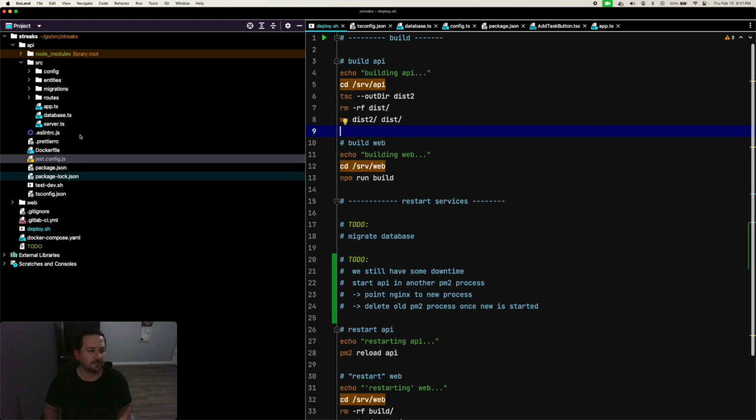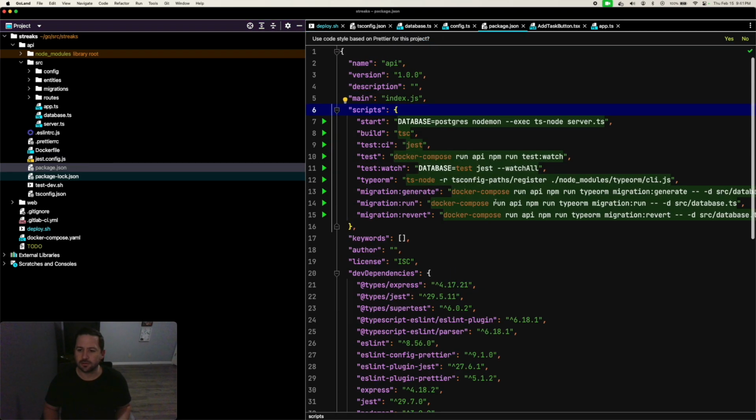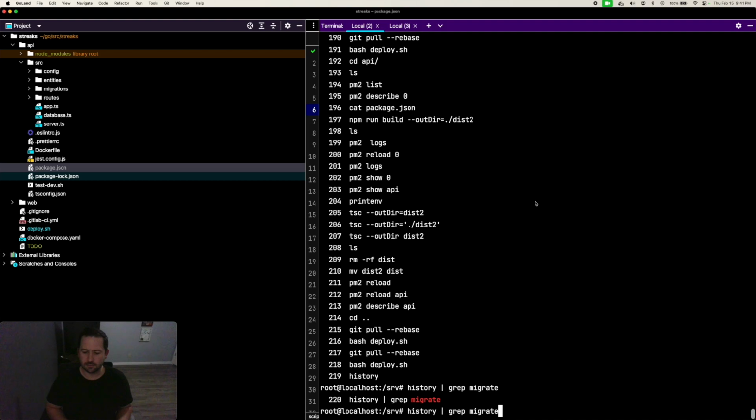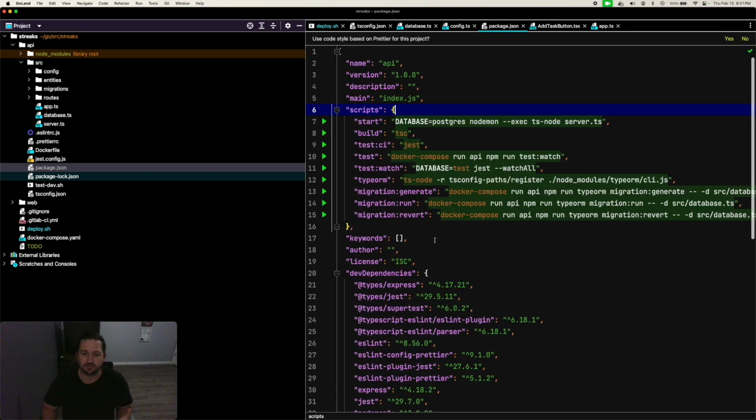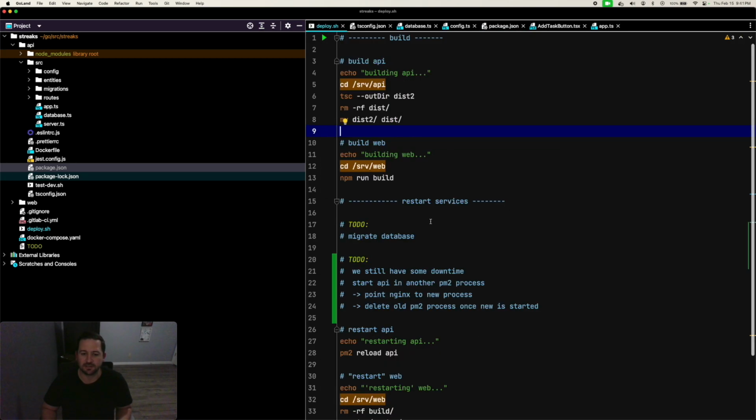Or let's see, okay, it's migration. So this is actually the step to migrate the database. We can literally just copy this in here.